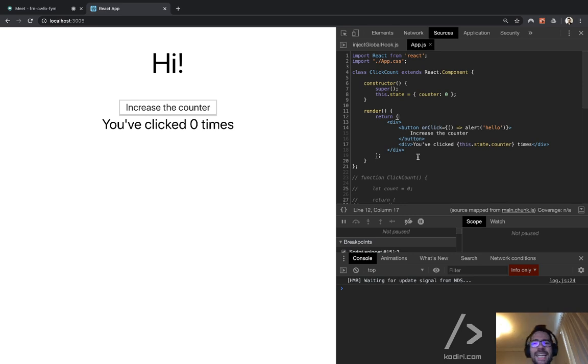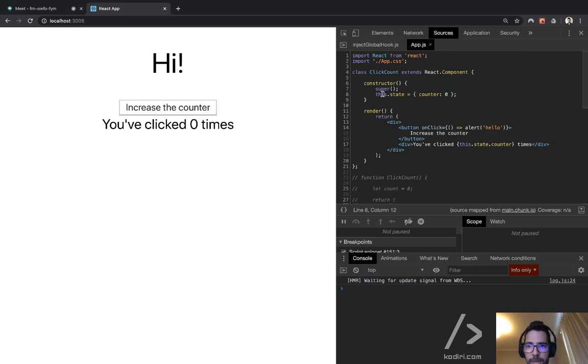Because I can add some breakpoints. You see, I've got the line numbers 1, 2, 3, 4, 5, and so on. So I can do something super cool, something super powerful, which is I can pause, I can stop the execution of JavaScript almost anywhere.